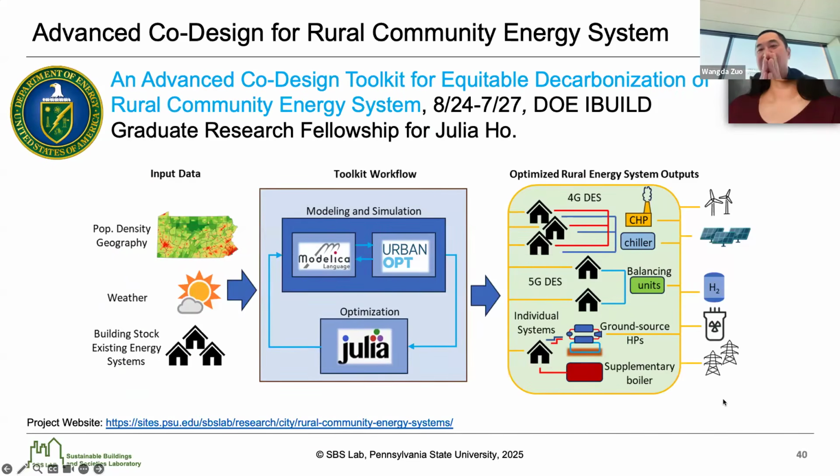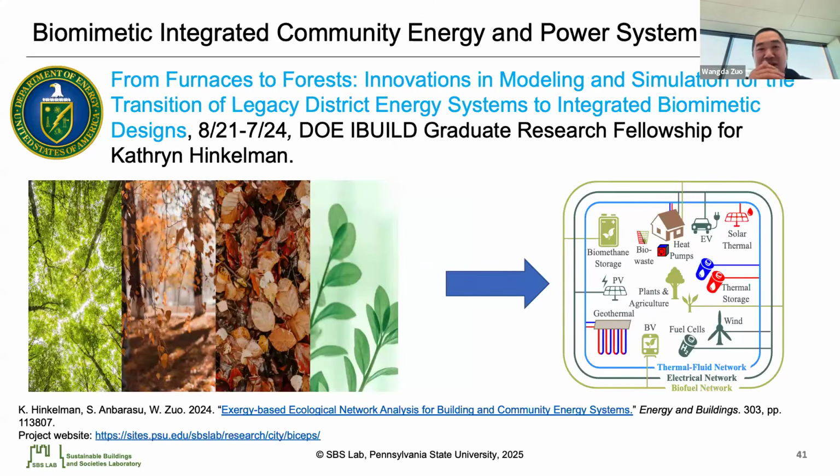So one thing we can see is that the system becomes more and more complex, right? So if we only use a conventional engineering approach to design systems, we're going to see some real challenges. So that's actually Katie's PhD. We're trying to use biomimicry to learn from nature to design our energy systems. She also received the DOE I Build Fellowship. She was the first student at CU Boulder to receive the I Build Fellowship. And then when I came to Penn State, Julia was the first to receive I Build at Penn State. So we had two first students.